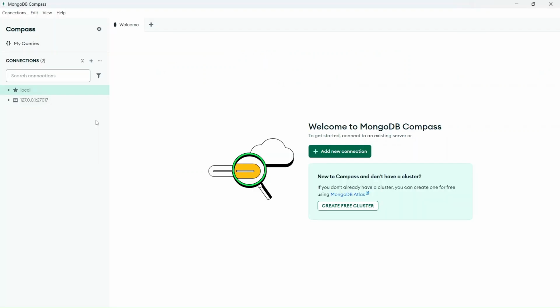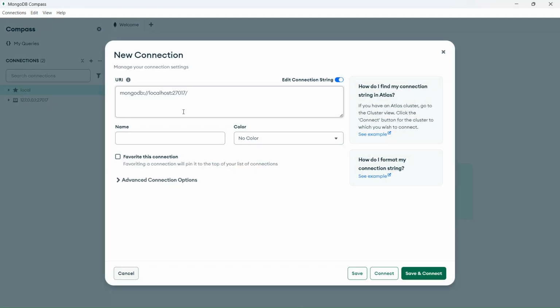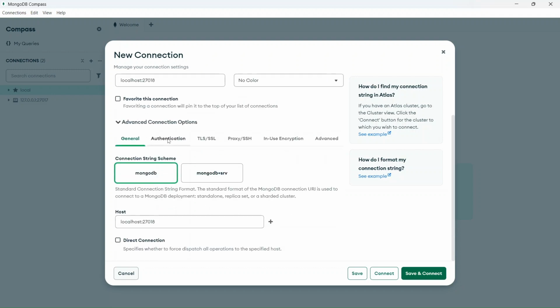In order to connect with the MongoDB database, I am going to use MongoDB Compass in this video. So let's create a new connection here. This is the default one. For now, I am going to use the port number, which is the proxy port that is created by DataSunrise. I don't need to change the host because DataSunrise is also on the same host as the MongoDB instance. So yes, localhost with this proxy port number, and I can also change my username and password here.